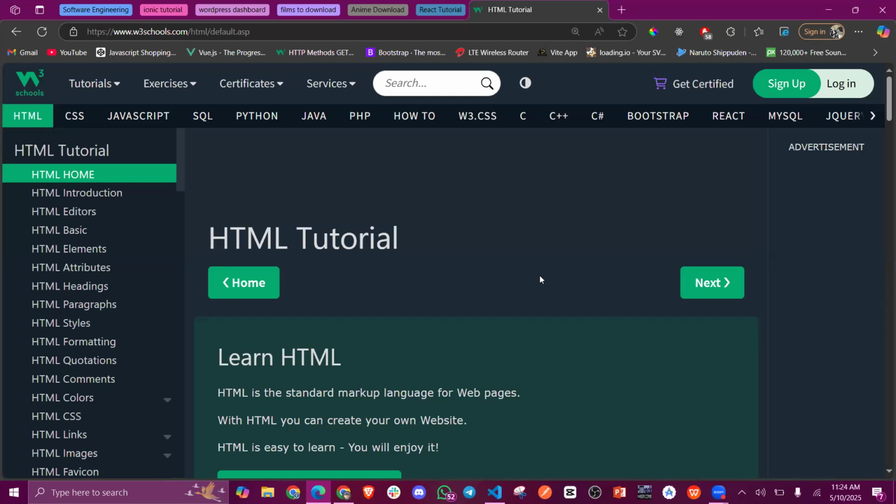Then the last one is JavaScript. So JavaScript is like life. Even if you have a person with the skeleton and the flesh that can't do anything, that person is as good as dead. But if that person can move, run, eat, stand, it has life. So that is what JavaScript is.